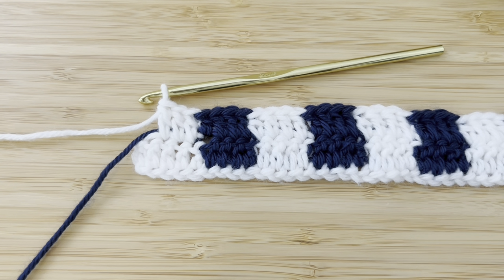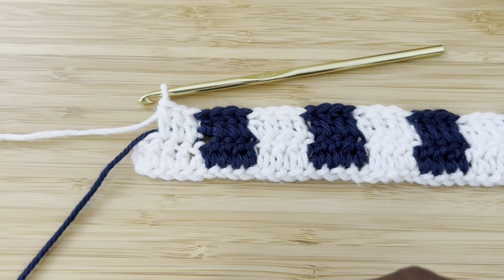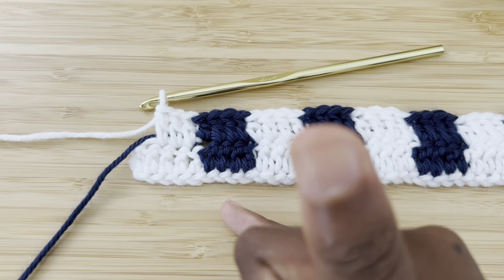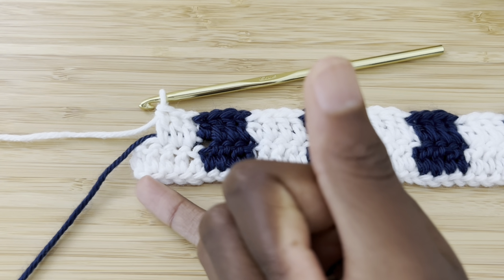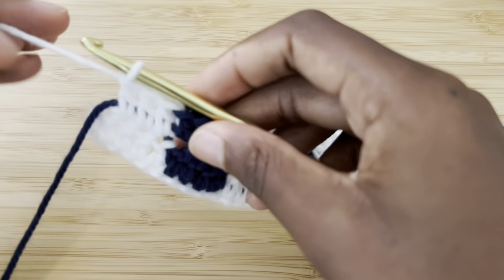So I just wanted to chime in again to continue this lesson of keeping your edges straight and not missing stitches and things of that nature, okay? You may come and look at your work and count 1, 2, 3, 4, and 5. You may say, isn't that a fifth stitch right over here? But it's not. It's actually your turning chain, and it does not count as a stitch. So when someone says turning chain does not count as a stitch, that's what it means. It means you do not work into it.